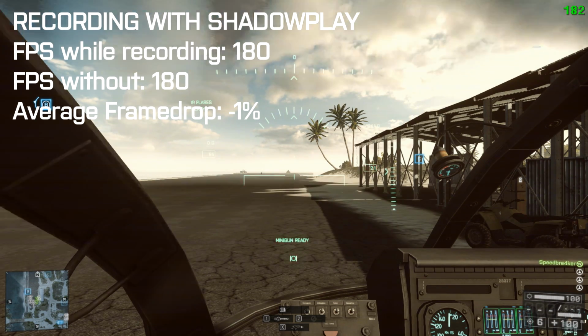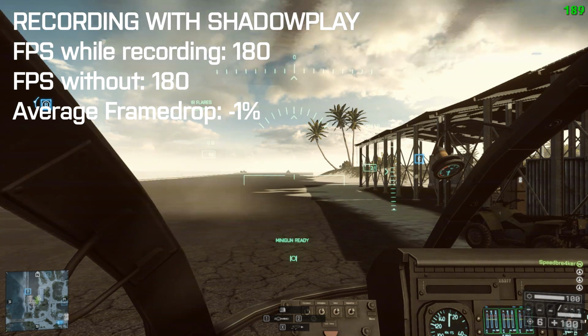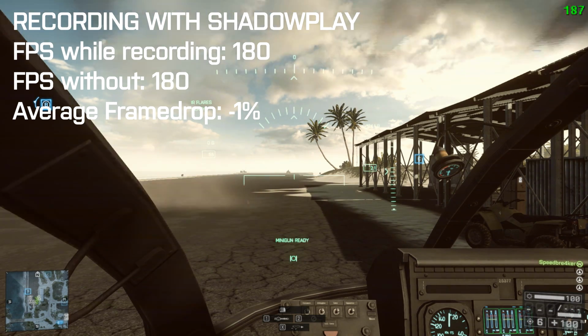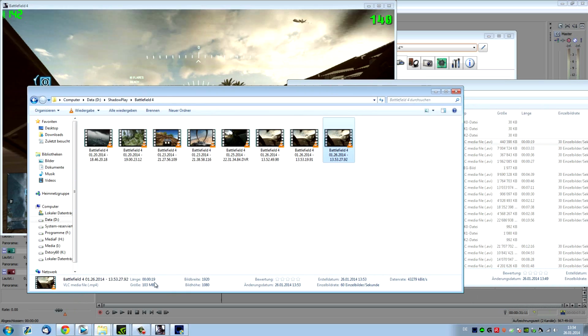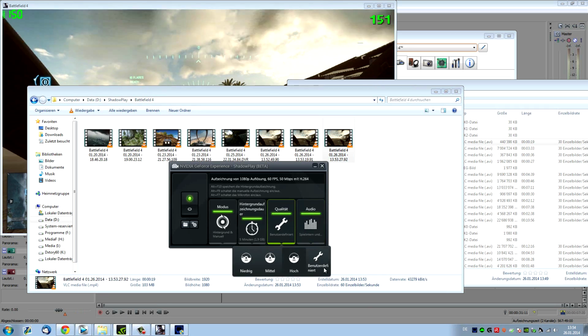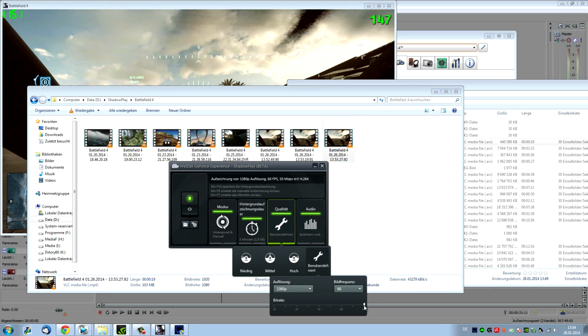And as you can see, the frames don't drop at all. That's why this is godlike. There is no frame drop whatsoever, not even a single frame. It's ridiculous. Since this is all working on the graphics card itself, it's just godlike. And again, we've got those 20 seconds, and the file size is even smaller. As you can see, it's only 103 megabytes. Now, this is of course because of the smaller data rate. It's only working at, let me see, you can actually change this right here, at 50 megabits per second.